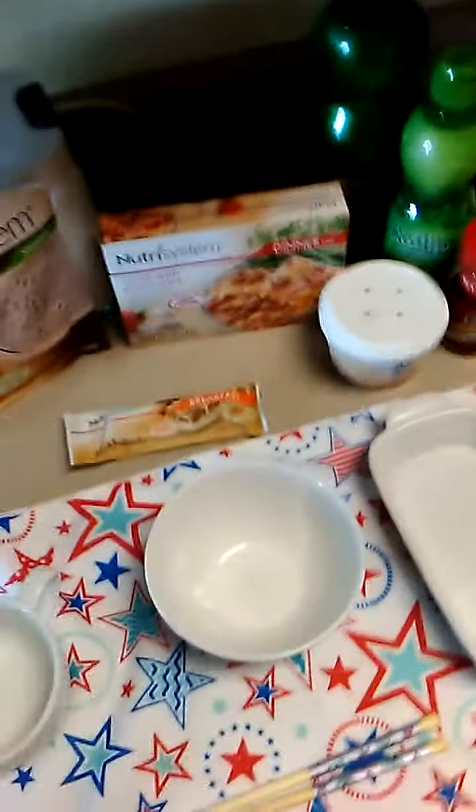Anyway, I also picked up this small bowl, which is great for cooked or raw vegetables. It's just a plain white bowl, and it's small. It's a little bit bigger than a cup, but it holds about 2 portions of cooked vegetables, which is great. And you can fill it up as many times as you want with the right vegetables.